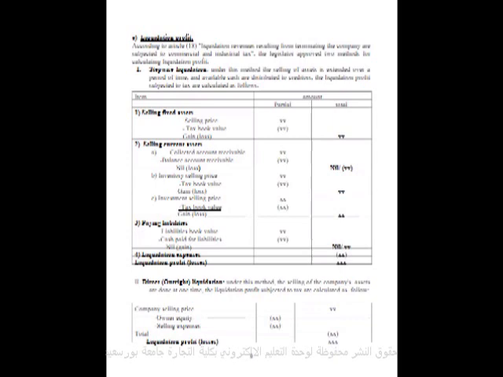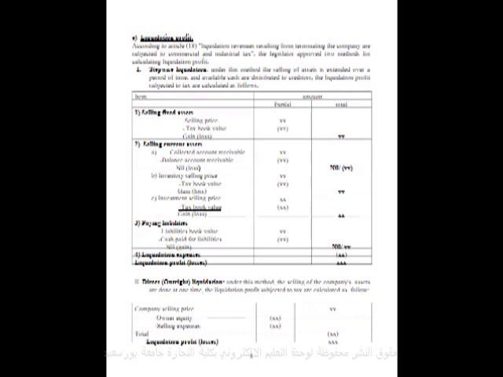The second step, selling current assets. We have two numbers, the collected and the net book value. Either nil or gain or loss. The third step is paying liabilities. We have two numbers, the book value first, then the cash paid. It is either nil or gain. The last item is the liquidation expenses, and it is always negative. The last step is to calculate the liquidation profit.